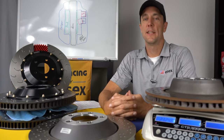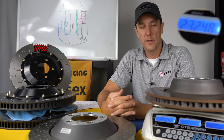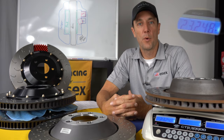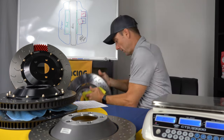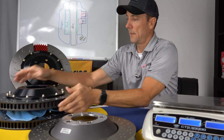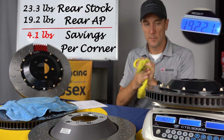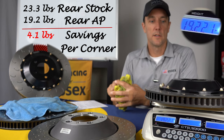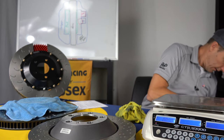Now we're going to take a look at the disc weights. So on the scale now is the OEM rear disc. It has a very tiny bit of wear. This is from a local customer running our brake kit. It weighs in at 23.2 pounds. And again, that is a 380 millimeter disc by 30 millimeters. And if we take our Essex 380 by 32 millimeter disc, it comes in at just a hair over 19 pounds. So about 4 pounds per side of unsprung weight savings on the rear discs. And get these out of the way.